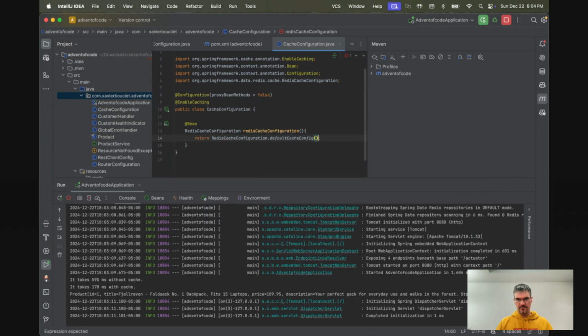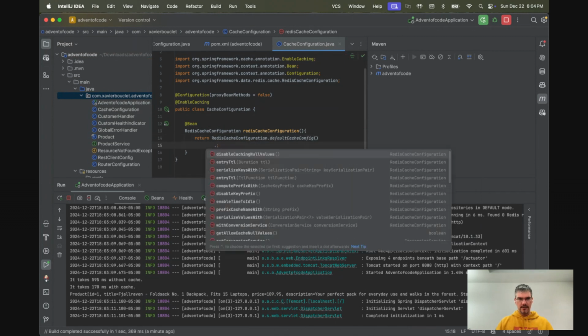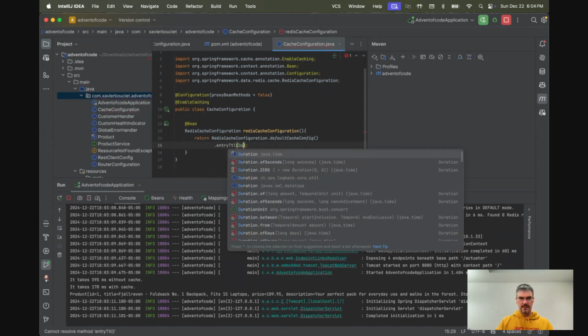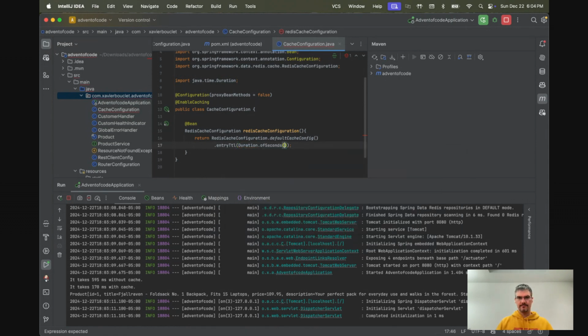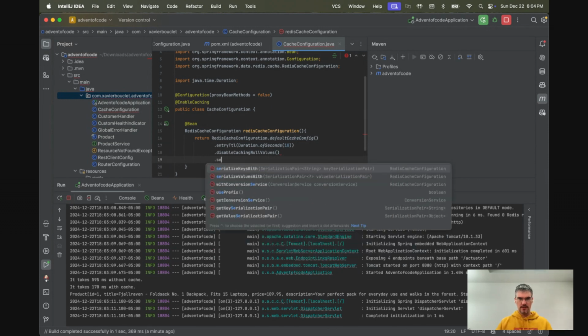We're going to use everything default, and we're going to define a TTL. So let's define something around 10 seconds. We want to disable null values, even though we're not going to use them.